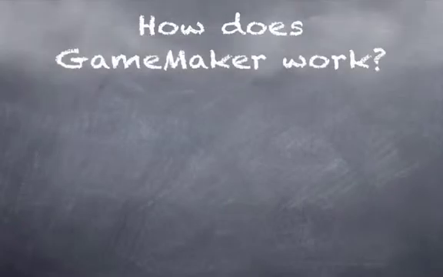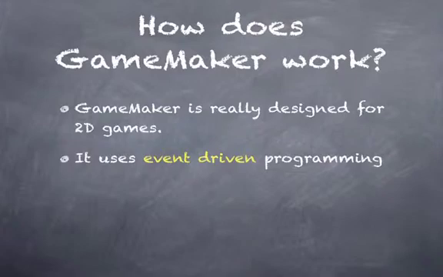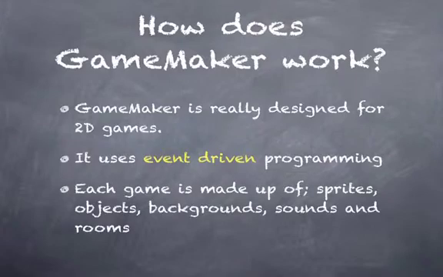Hello boys and gals, it's me again, Hamish Mackay, the gamer from Skye. As I said in the intro, boys and gals, we're going to look at some of the things people find difficult in GameMaker, some of the ideas and concepts. So let's get started. Let's look at how GameMaker works. It's really designed for doing 2D games, two-dimensional games, not three-dimensional games like Call of Duty. It uses what's called event-driven programming. Each game is made up of sprites, objects, backgrounds, scenes, and rooms.